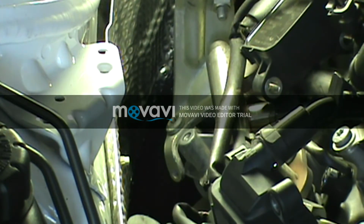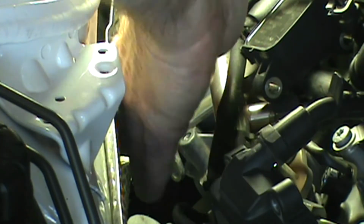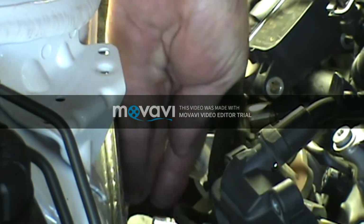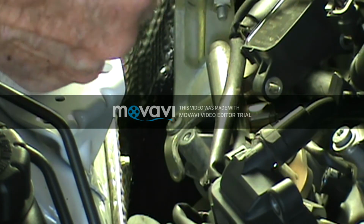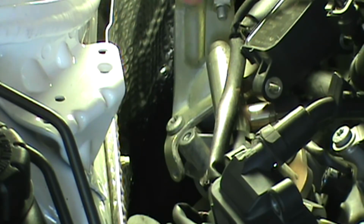The problem is back in there, you just can't get the spark plug socket and extension in there with the spark plug on it. There's just not enough room. And I think you have to keep this extension locked on there, because that socket gets stuck on that plug in there and you can't reach it with your hand. So you got to keep that locked on there so that you can get that off the plug there.